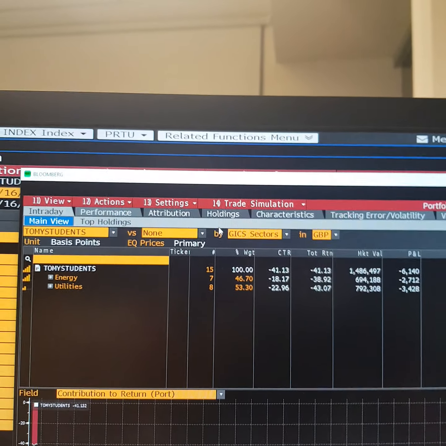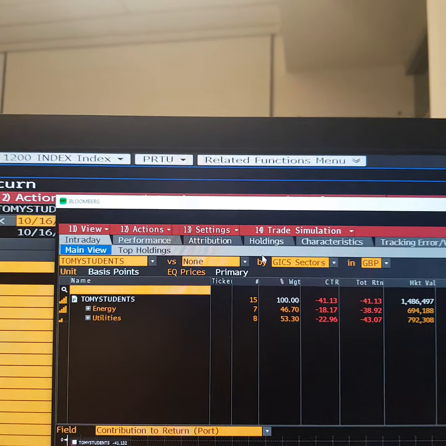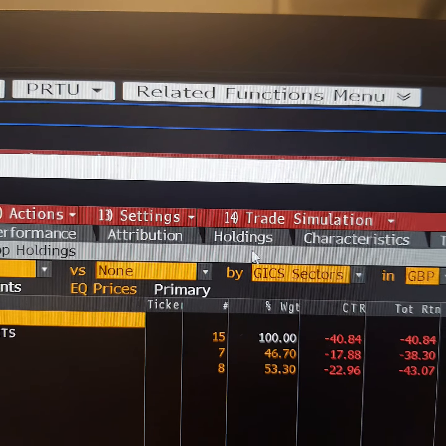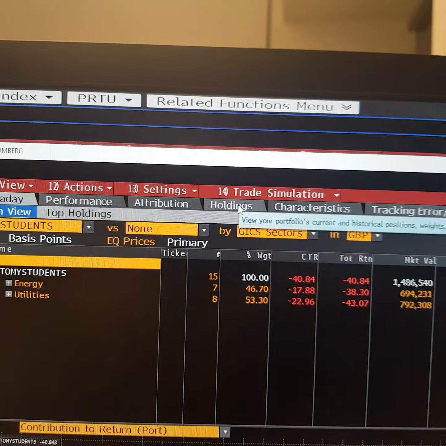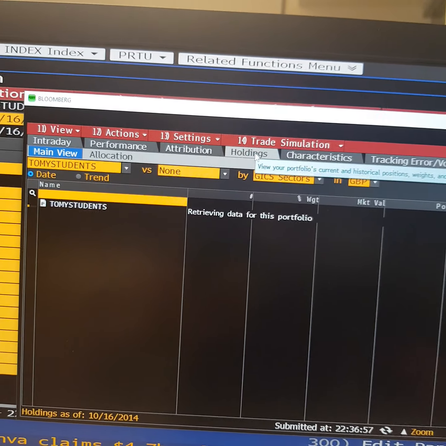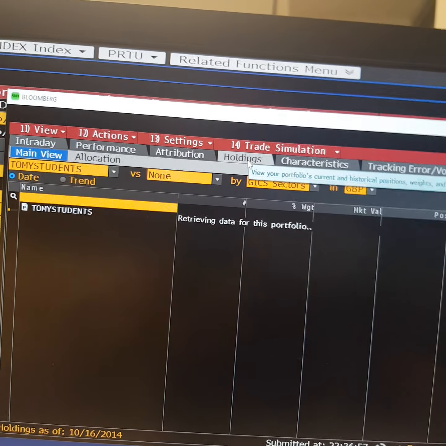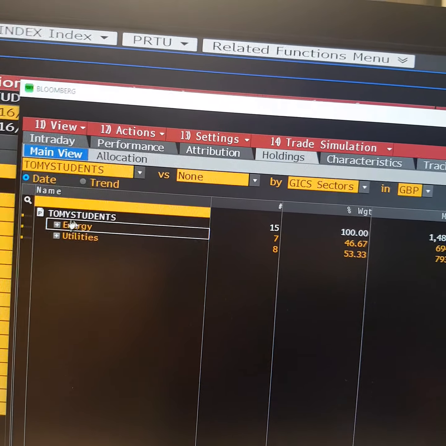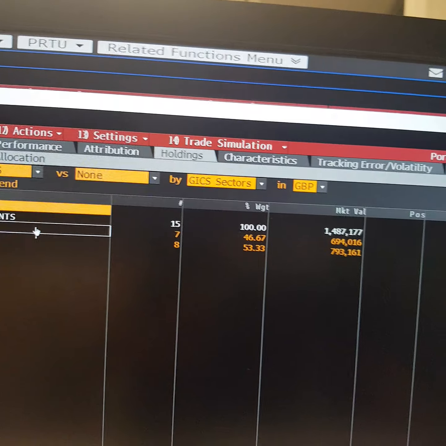To find out the remaining value of the portfolio, go to holdings here. Click holdings, and then you'll be able to see the total value of the "to my students" portfolio.